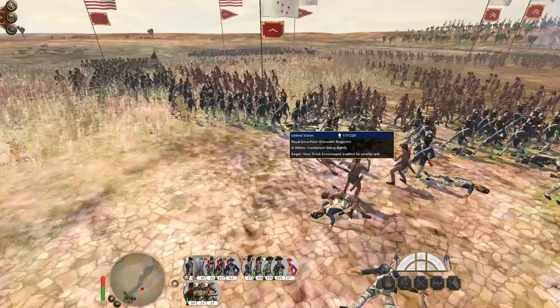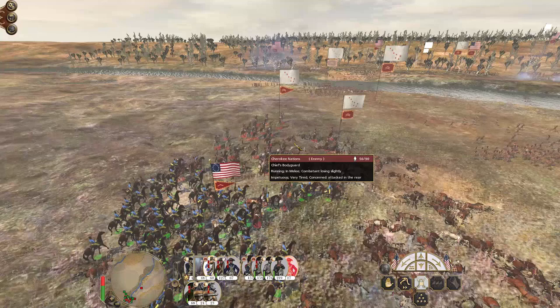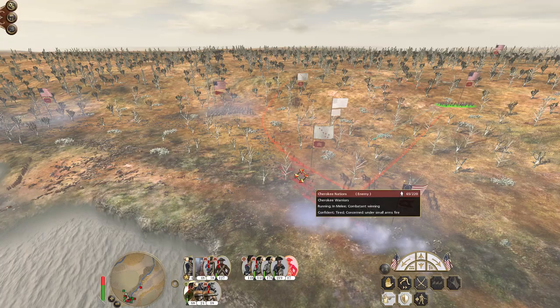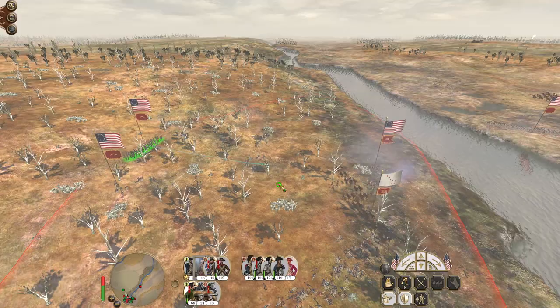The French grenadiers are doing okay right now, I think. Same with the French hussars. They've sent off kind of the enemy general, and it looks like the Americans kind of held their ground. Washington is gonna go down there together with the Minutemen, see if he can save his cannon.